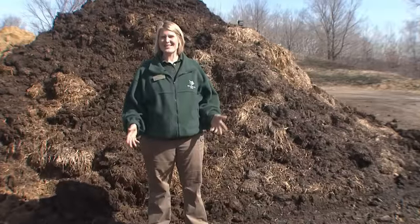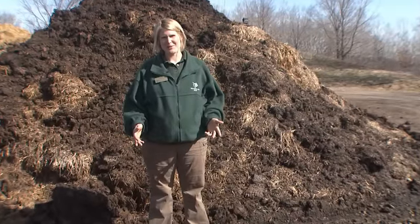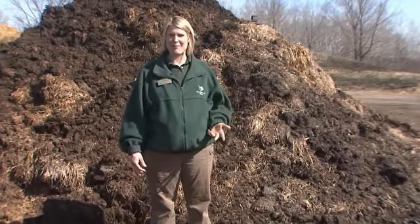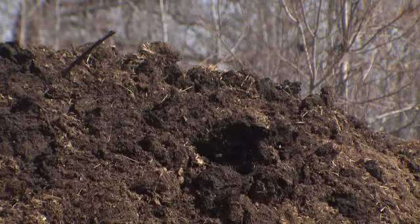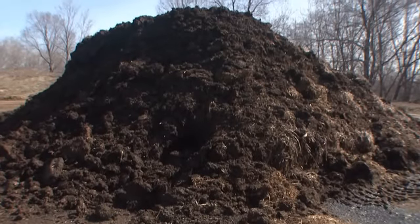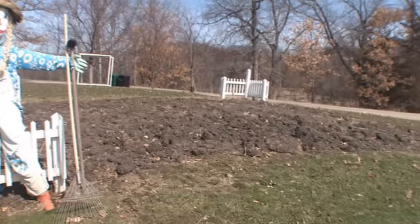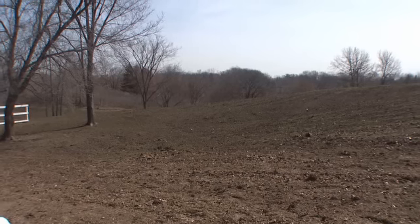Poop might seem like something that you want to avoid, but this is a waste product that has a lot of information. Now waste is really not waste here at the Minnesota Zoo. Behind me is our compost pad and out here at the zoo we have two of them. This one belongs specifically to the Wells Fargo Family Farm. All the compost that we have here does get used as fertilizer on our crop fields, our vegetable gardens, and also on our pastures that we use for our animals. So hopefully I've given you the scoop on poop here at the Minnesota Zoo.